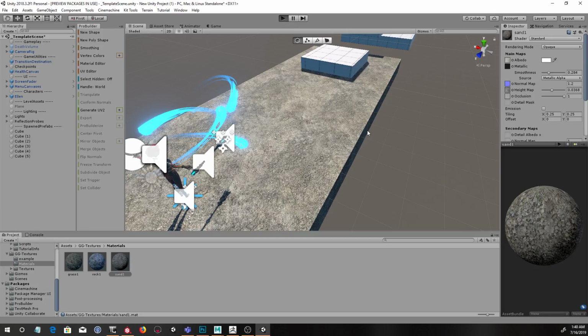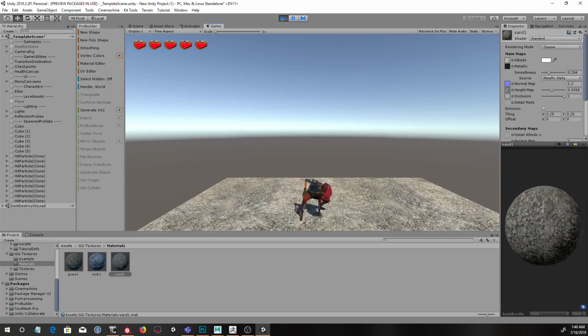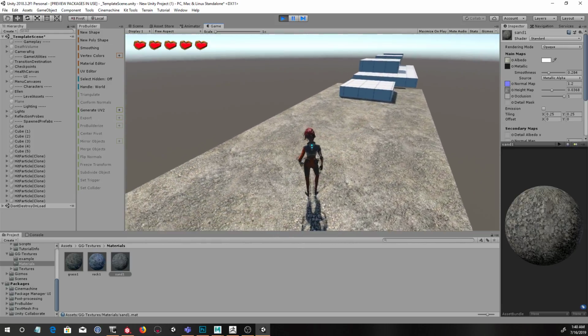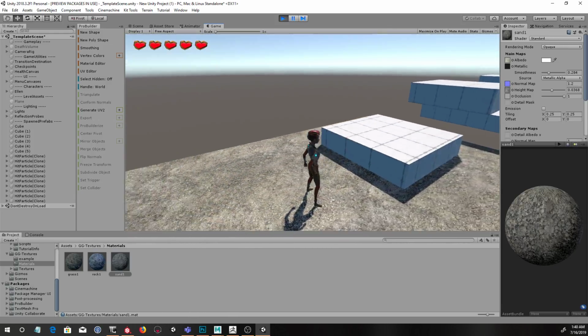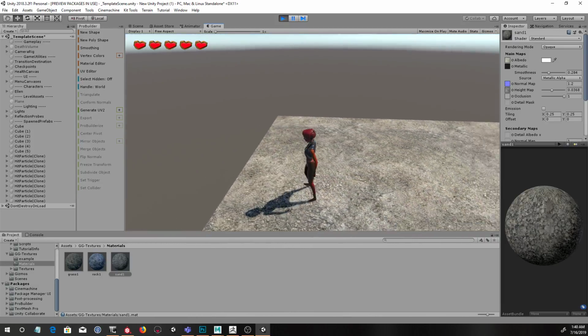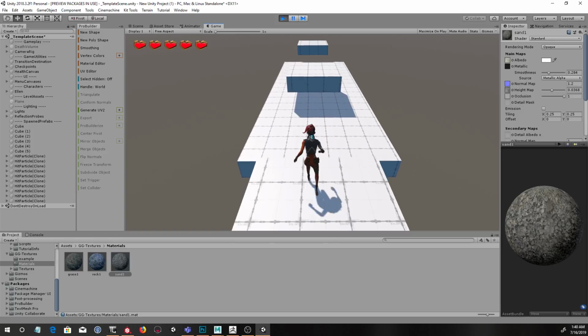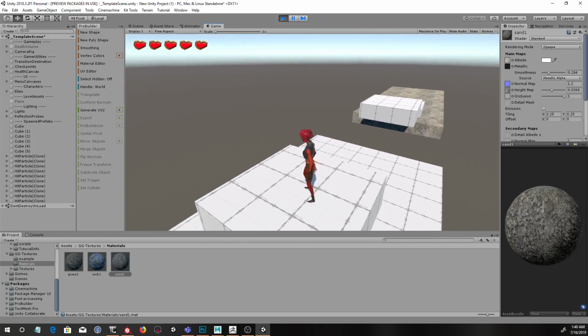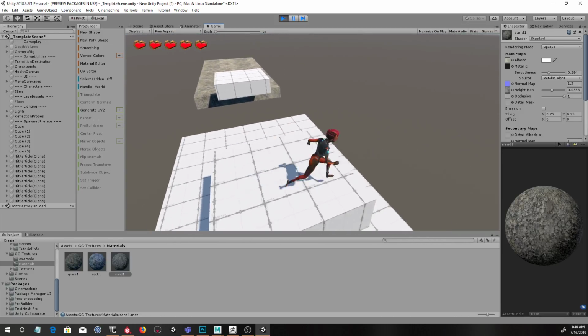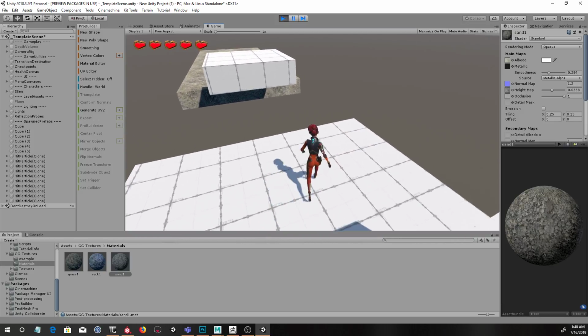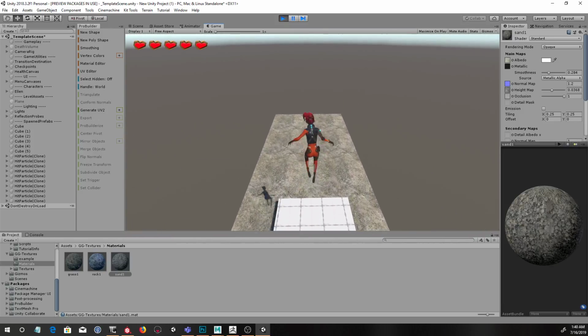All right, so we're going to press play. There we go. Yeah, it looks pretty good. All right. So we've got this little sandy area we can run around on, and our little platforms. Now, one of the things you want to do when you're building levels, or even just quick levels, is reuse pieces.